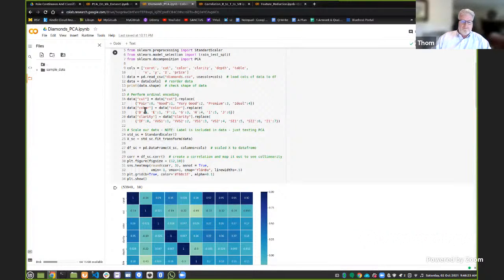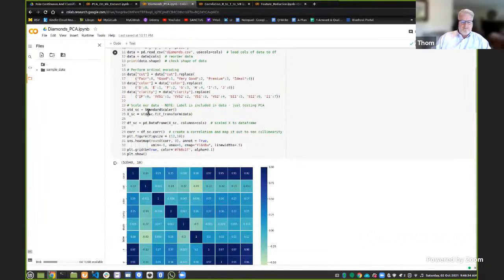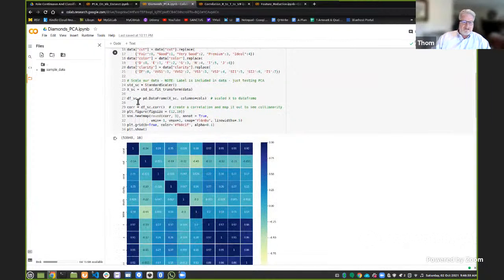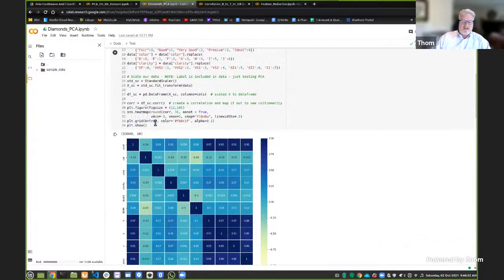So using some diamond domain expertise, we're able to transform these to ordinal values. And then we do the scaling in those two lines. Then we create a data frame from the scaled values. Why? Just so that I can do this correlation matrix using the pandas version of it, because it's kind of nice. And then I create my heat map.